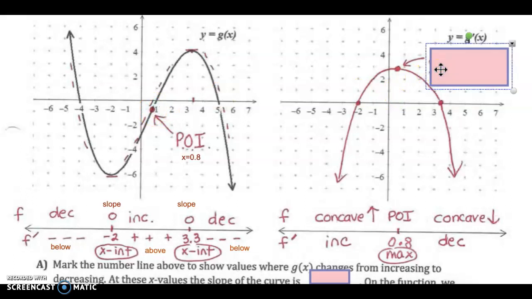To find that y value, we don't know yet how to do that, but that's where your second derivative, so that's g double prime, that's where it equals 0, so where it crosses the x-axis, which we do not know yet, so don't worry about it. You're just going to estimate the y value. Your answers could vary on this point, so it could be like up here, it could be down here, as long as your x value is at 0.8.